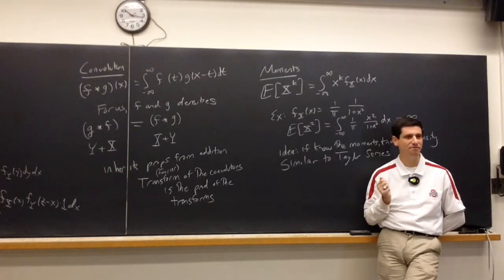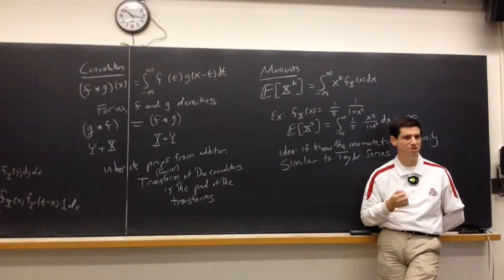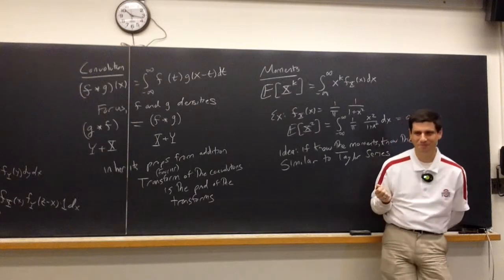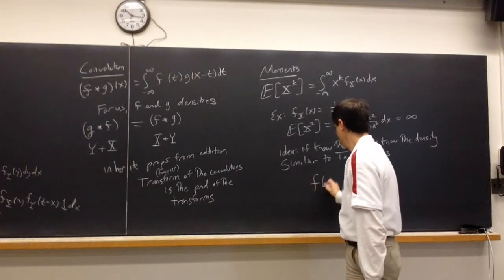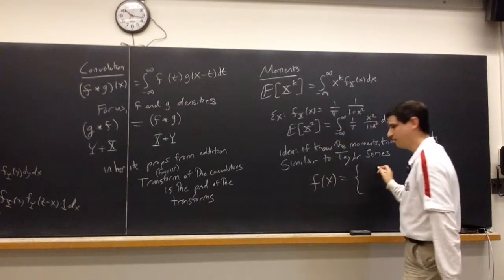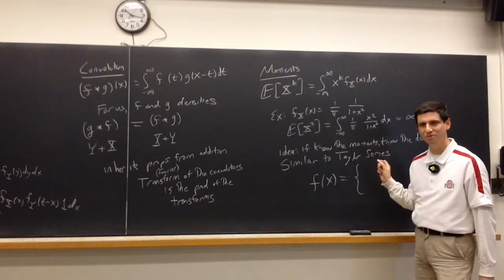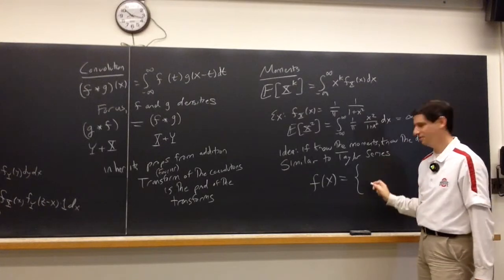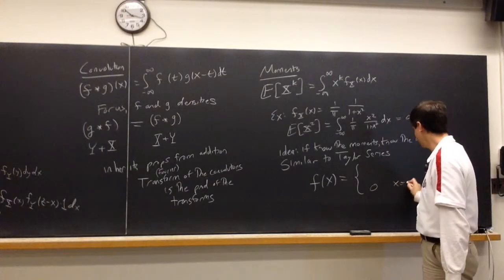Or is there a very bad function we saw earlier in the semester as the poster child of why real analysis is so much worse than complex? Does anybody remember this horrible function? It's either a bad function if you want things to be well behaved, or a good function if you're searching for counterexamples. So we take f of x is, everybody remember? I'll give you half of it. 0 if x equals 0.